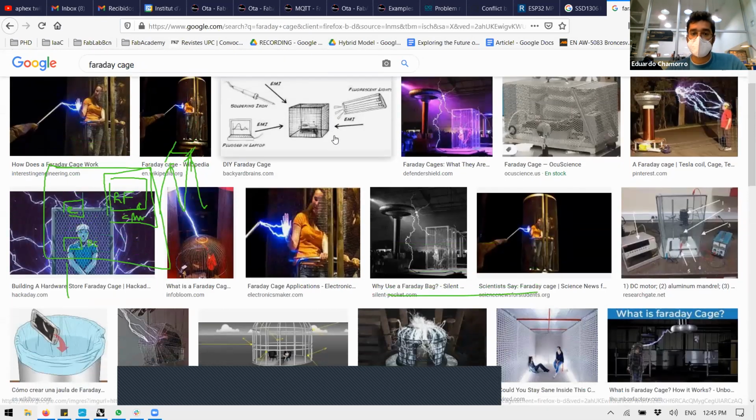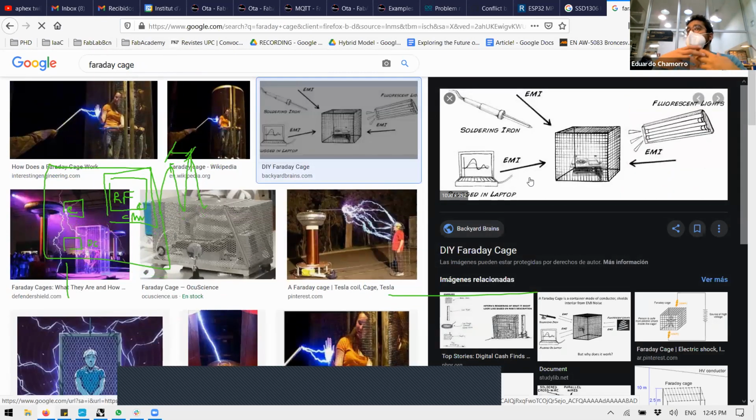So basically, a Faraday cage is a metal cage whose grid dimension doesn't allow certain frequencies to pass through. Basically, it's using a material to insulate magnetically, isolating what is inside.